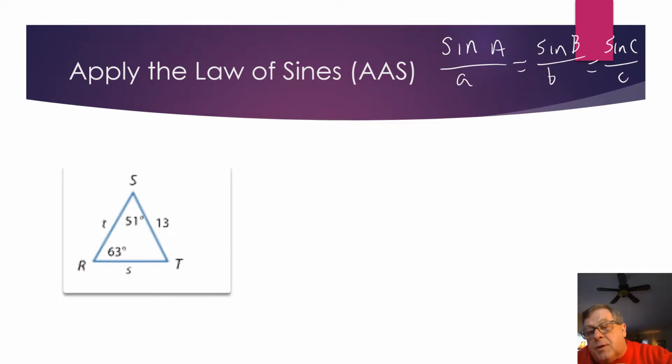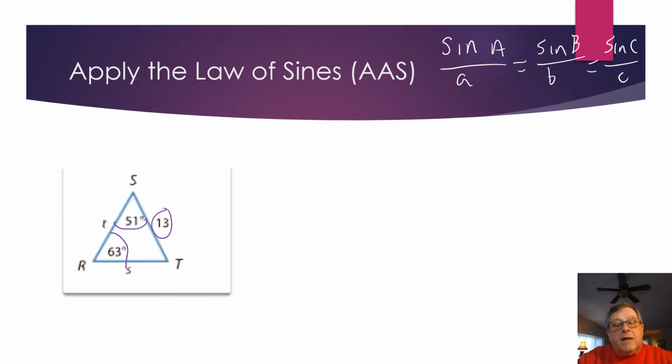Now, just for good measure, and probably just to mess us up on this example, we've got a triangle here, let's call it RST. We know angle R, it's 63 degrees. And we know side R, which is the side opposite, it has a measure of 13. We don't know what the unit is. And then we know angle S, it's 51 degrees, but we don't know the measure of side S. And we don't know the measure of angle T, and we don't know the measure of side T.